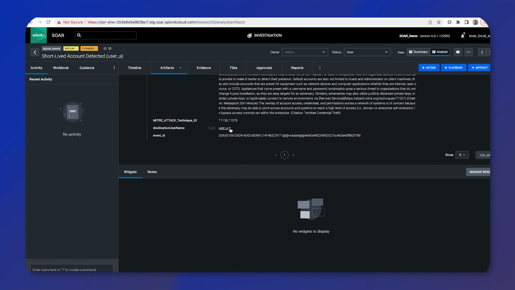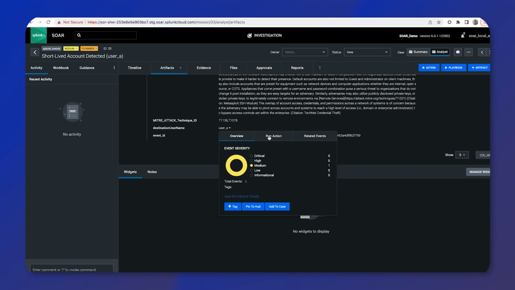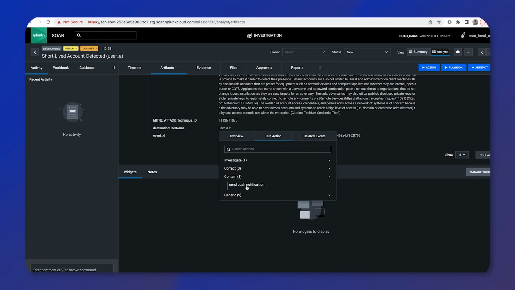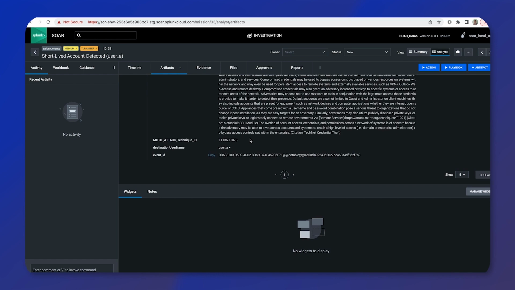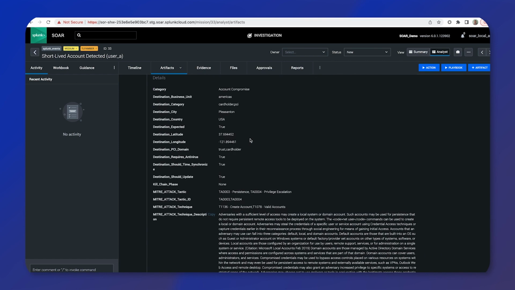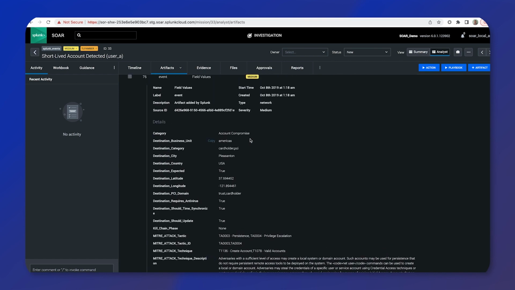Or a user, actually, no, here we go. So we could click on user. We can run actions directly from here, look up user, contain user, like that, depending on what we've got configured on Splunk SOAR. So in a similar way to alert actions, in Splunk SOAR we set up apps, which are integrations to various pieces of security hardware you might have, or cloud services, and they will interact with that and perform actions on your behalf programmatically.